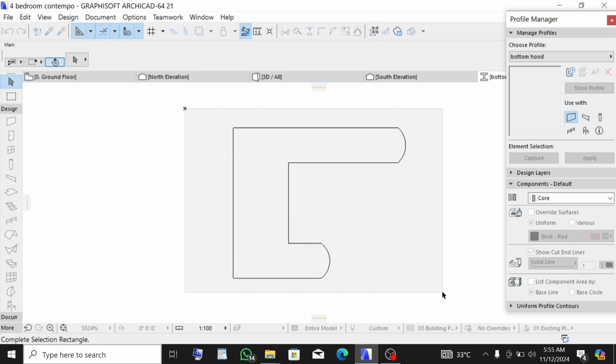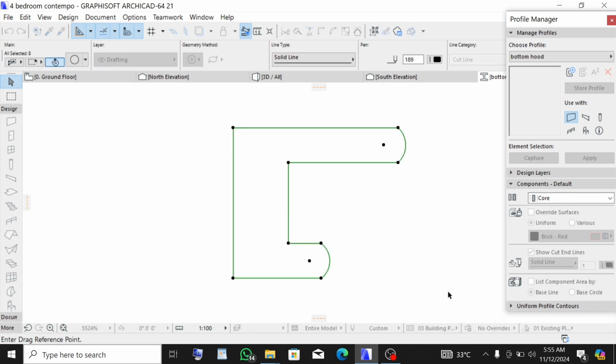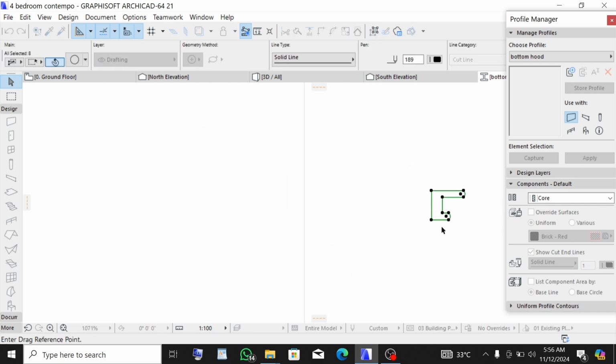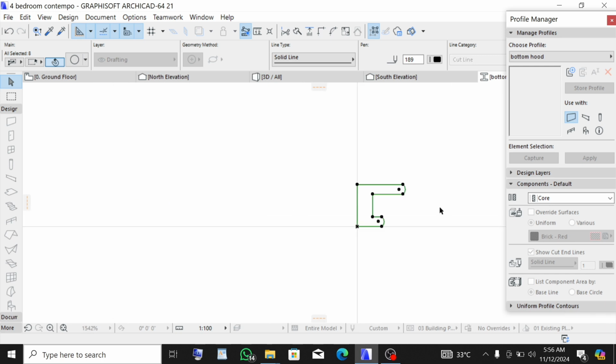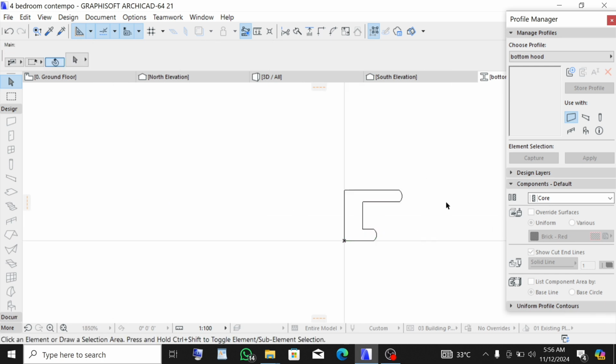Now let's drag it. Ctrl D. Drag one side to here, that red sign. Make sure you place it on that red sign. Okay, so the next thing we need to do, let's change this. We're not using the wall tool, we're using this beam tool. So click on beam, then untick your wall.